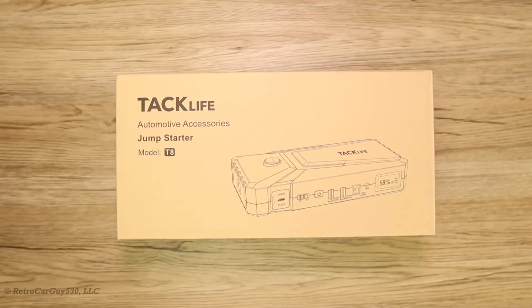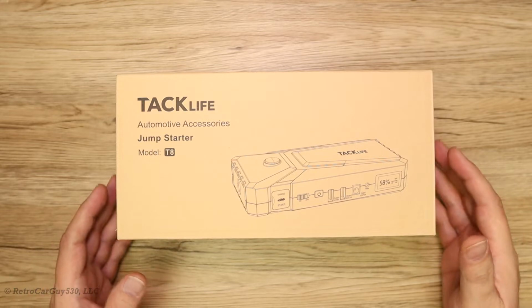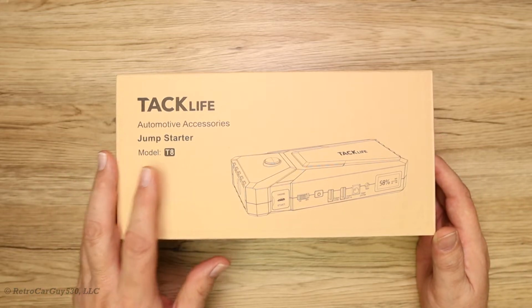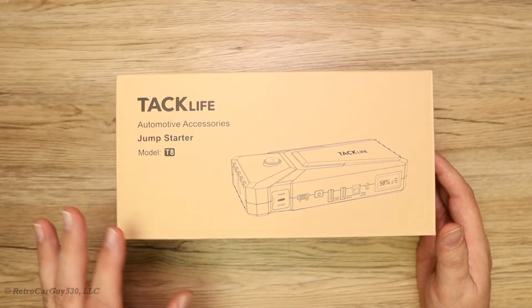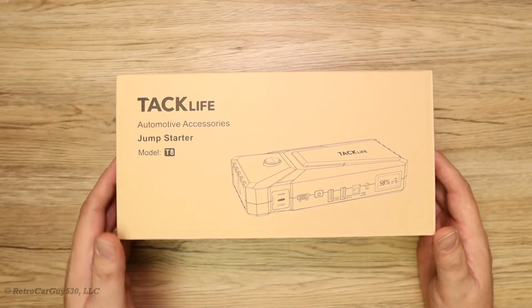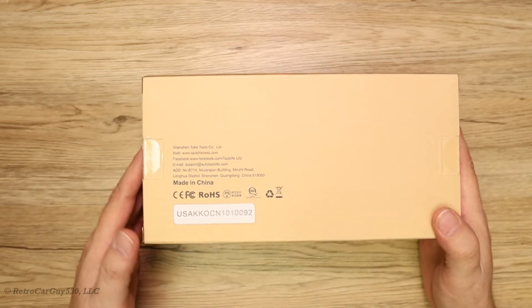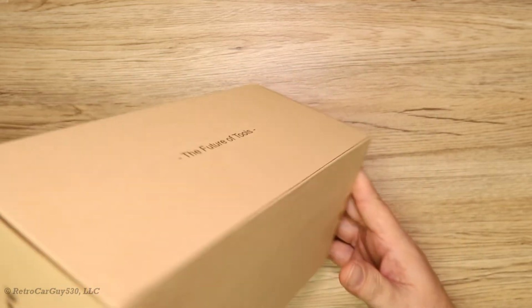This is the TACKLIFE T8-Newer as listed on Amazon. It's the yellow version with the casing black and yellow. On the outside it just states T8, but the listing is T8-Newer. There's another one that is listed as just T8. There isn't a whole lot on the outside of the box, just some information on where it was made. So let's go ahead and open this up.